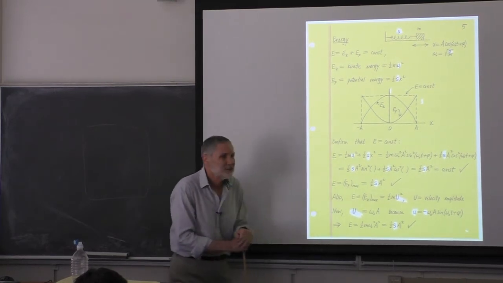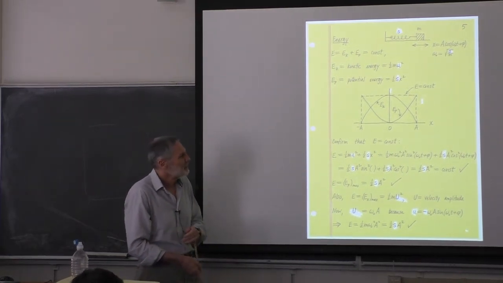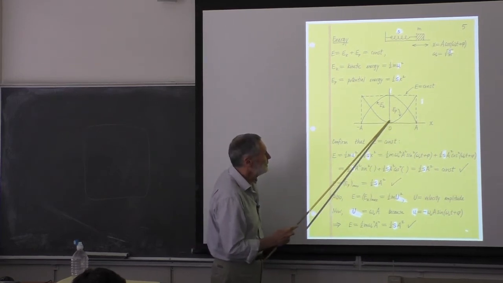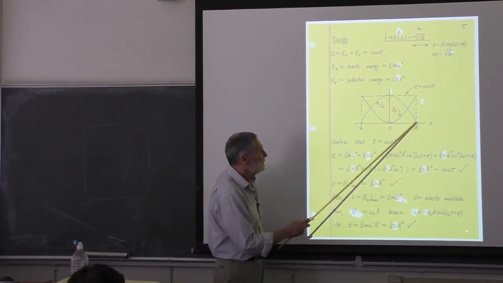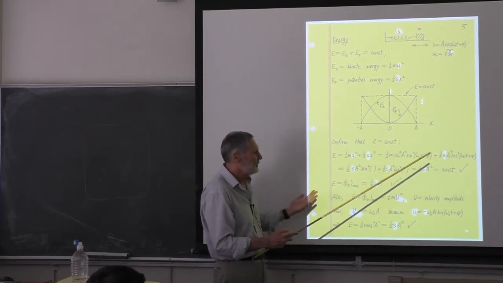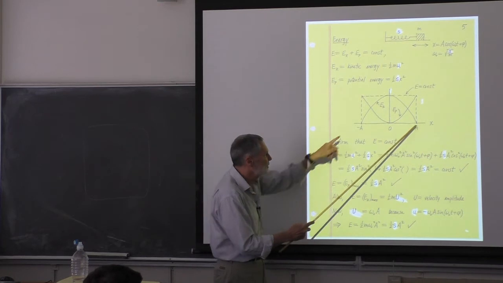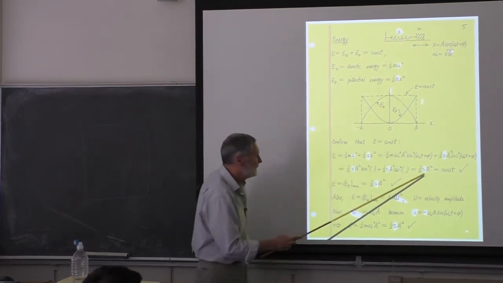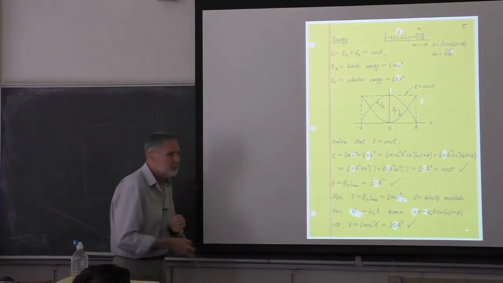Is it the right constant? Well, yeah, because remember at the turning points there's no kinetic energy. We know that one form of expression of the energy is going to be 1/2 s a squared, because at the turning points there's no kinetic energy and x is equal to a. So that's got to be right.